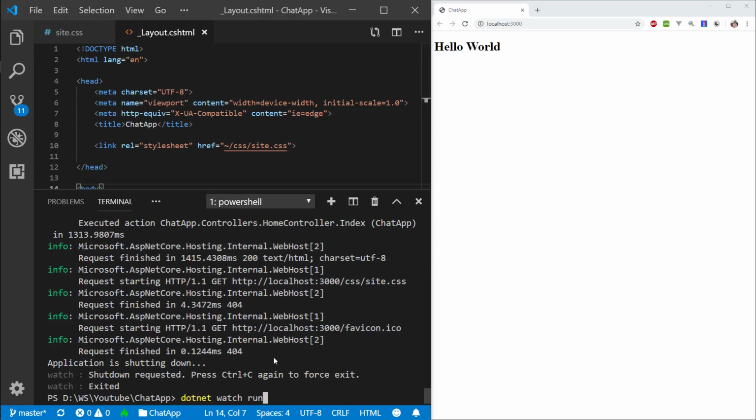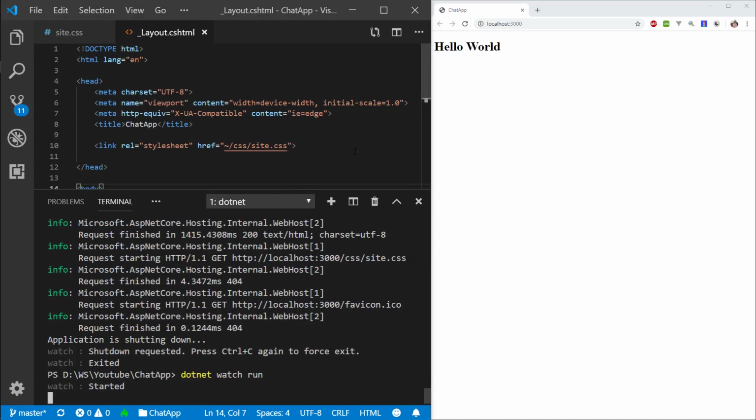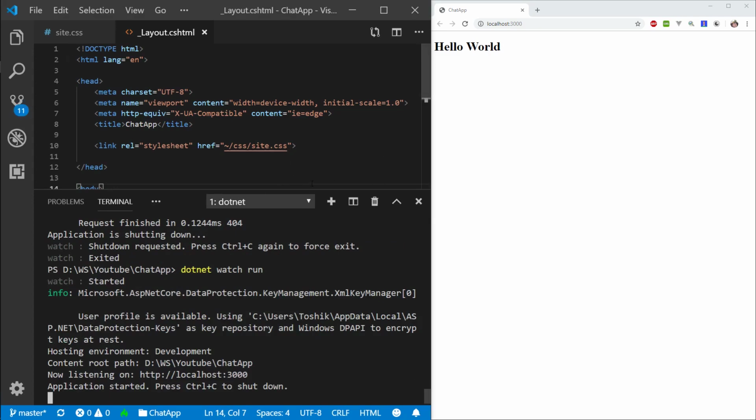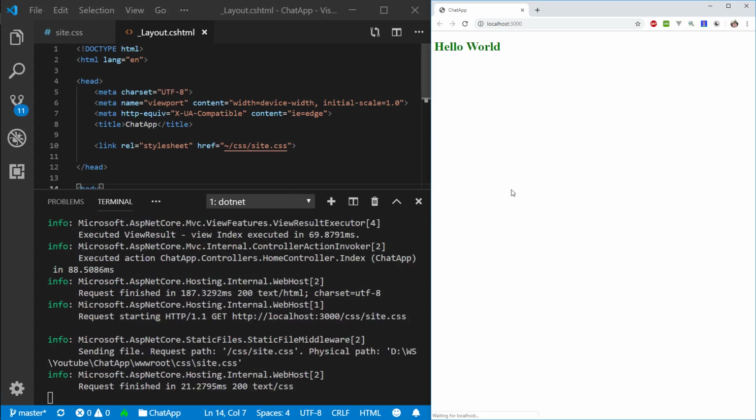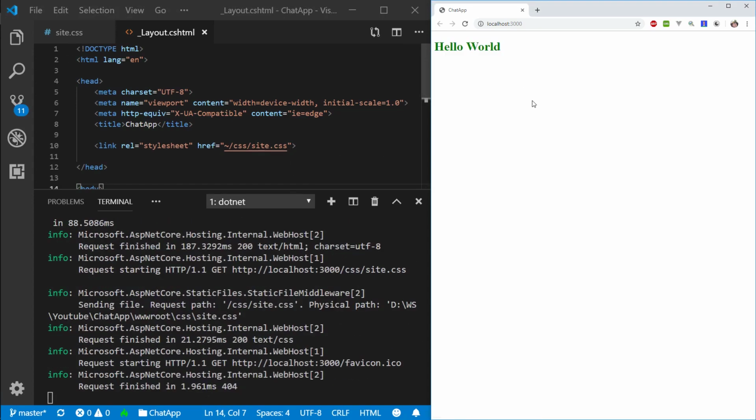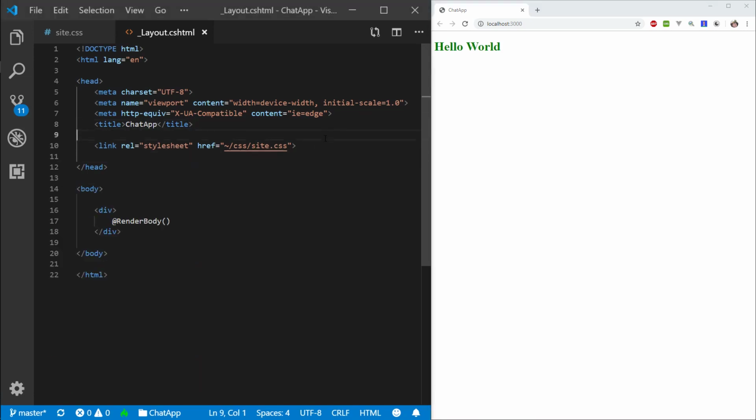So let me actually go ahead and restart my application to make sure it's watching for newly created files. Let's refresh. Okay, and there we go. site.css is properly loaded at this point. Let's go ahead and create the layout for our application.